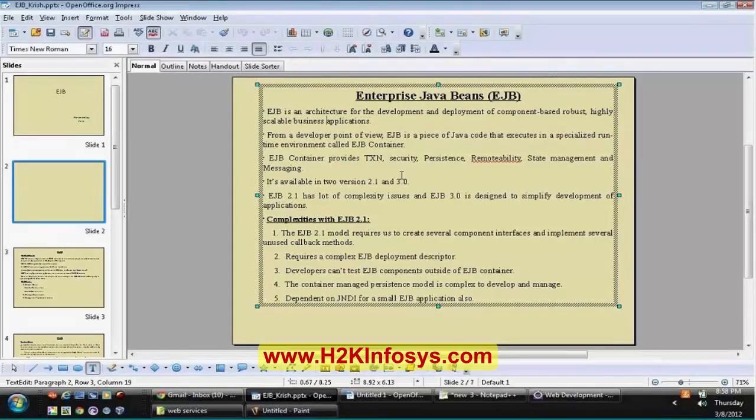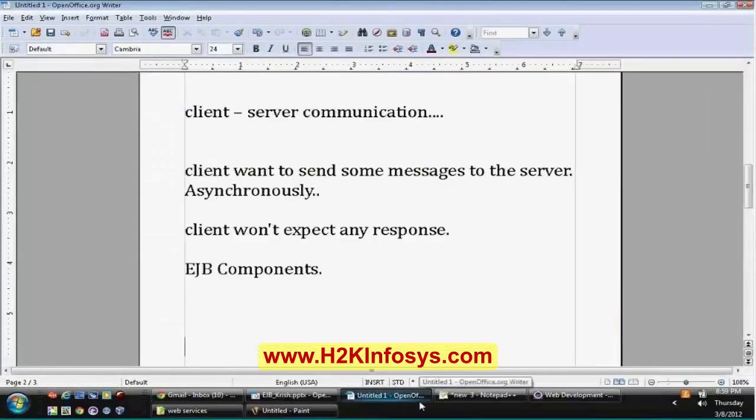Just like your web container, which handles all the HTTP requests, the application server contains another module, which is the EJB container, which is nothing but the Enterprise Java Bean container. See, EJB is a component, or you can say EJB is a framework, and it is embedded with the EJB container. So both Enterprise Java Beans and the EJB container are called the EJB framework. Your EJB container will provide a lot of functionalities. But first of all, let us take the difference between web server and application server. Then we'll come back and see about EJB.